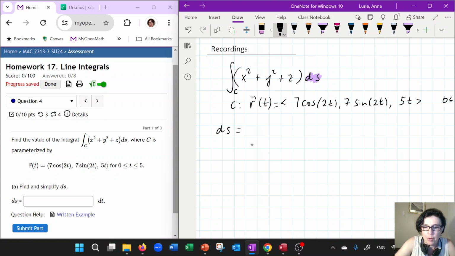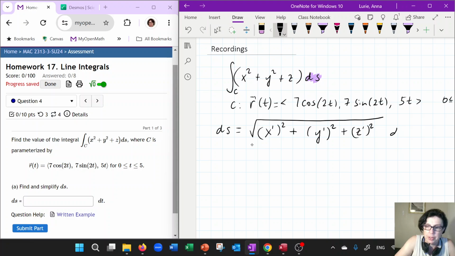I just wanted to give you an idea why that's the case before I actually give you the formula. Now, this formula would be for 3 dimensions, so we'll have an extra term, but dx is really x prime multiplied by dt. The dt we always write at the end. So this is just going to be the square root of x prime squared plus y prime squared plus z prime squared, and then the whole thing is multiplied by dt. Very important to note that ds is not dt, there is an extra term here. However, that term can be simplified.